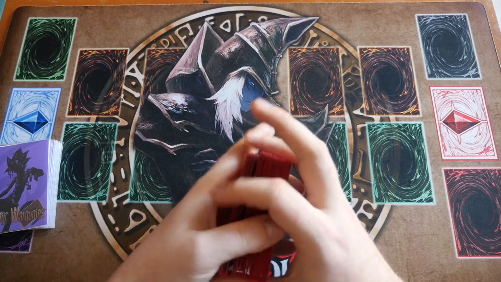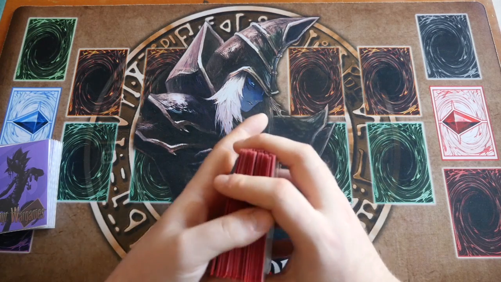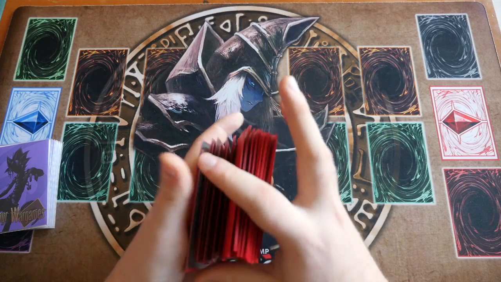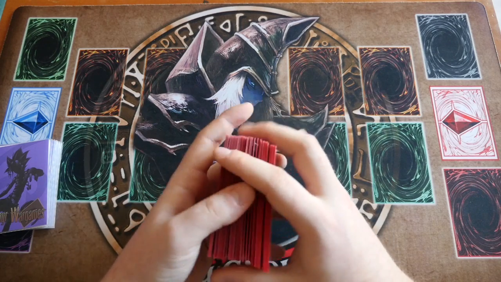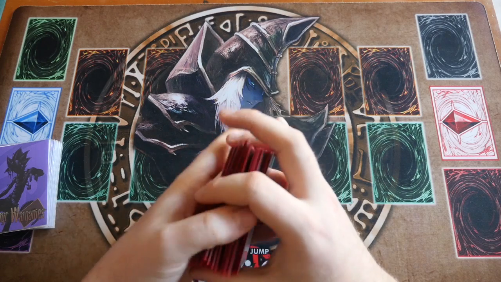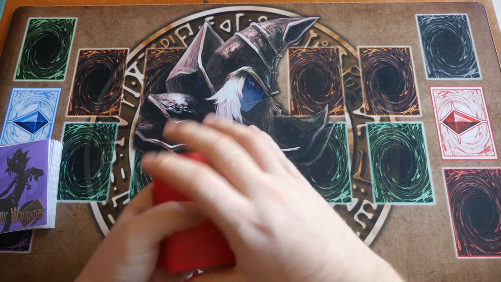Now, Dark Lords can go first or they can go second. They do have a tendency to brick sometimes as well, but when they go off, they do go off, and they go off with a bang. So, on my build, I prefer to go first, but we'll probably do about 5 going first, 5 going second, just so you guys can see the difference in consistency.